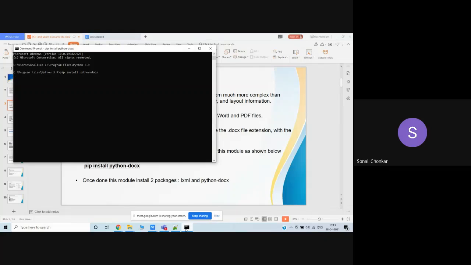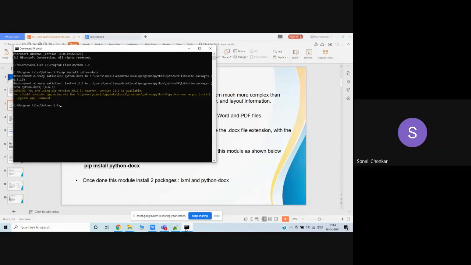This might take a few seconds. Before using the docx module, we have to do this installation. You will do this in the afternoon session. I'm just showing you that we need to install this. It's showing me that the requirement is already satisfied, since I have the docx module installed.